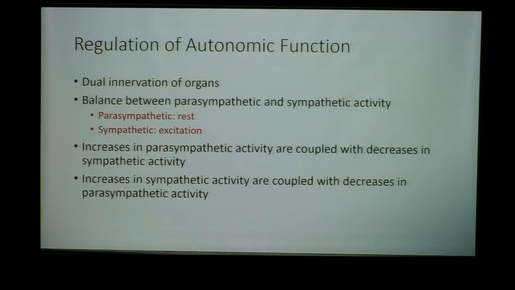So there's an increase in the parasympathetic activity that's coupled to decreases of sympathetic activity. And what that basically means is, let's say you're in a fight or flight scenario, you're being attacked or you're being chased, you need to increase your sympathetic response, but you also need to tone down your parasympathetic response. And that's what we mean by this dual innervation. Both systems need to be fluctuating accordingly to bring about homeostasis. So if you increase sympathetic, you need to tone down parasympathetic.